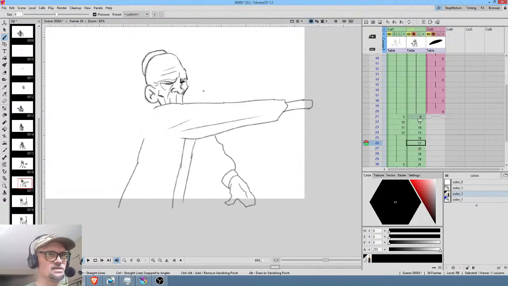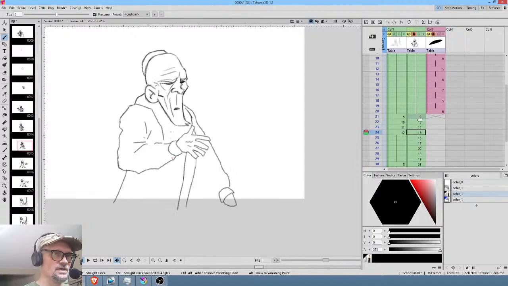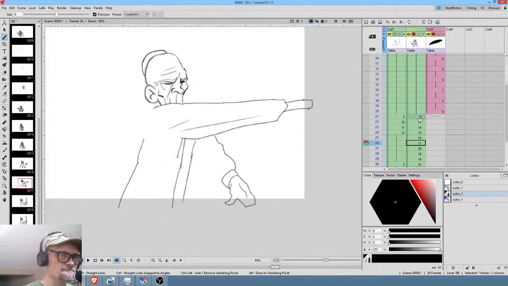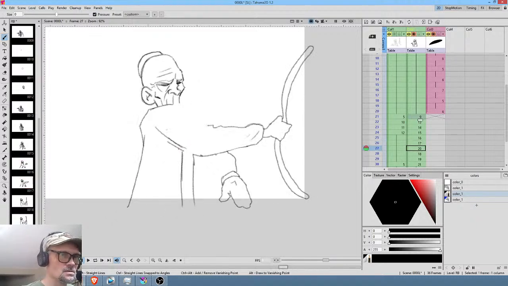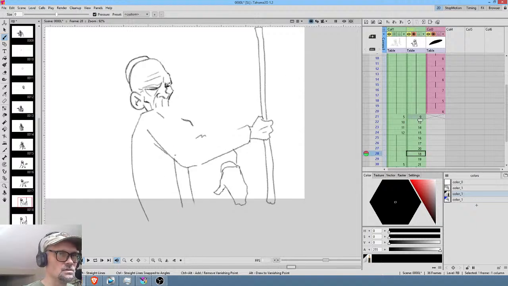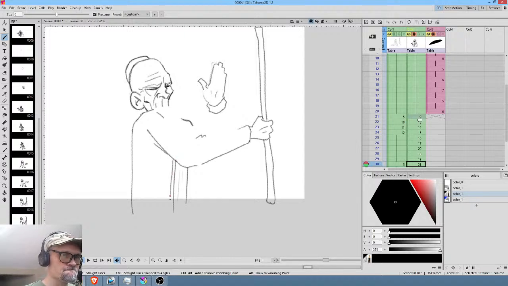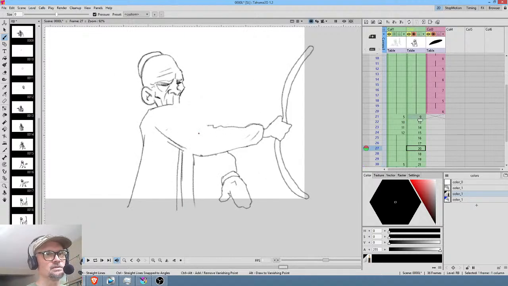Okay, so now we need to deal with this contour. And we probably should do this side of it first because it's going to be bumping into this one if we're not careful. So these need to run really tight together. Like so. And this is all just cloth flopping around, really. And there we go. Okay, so let's get back here.